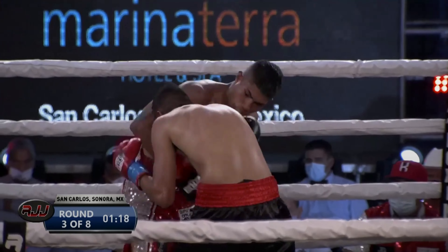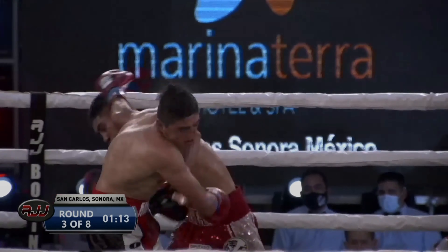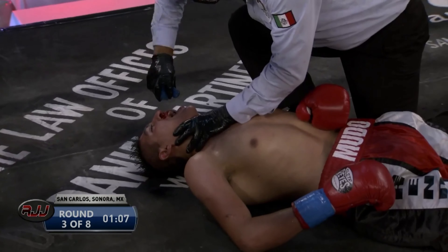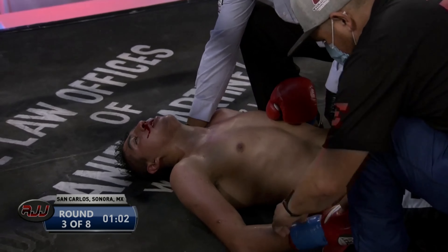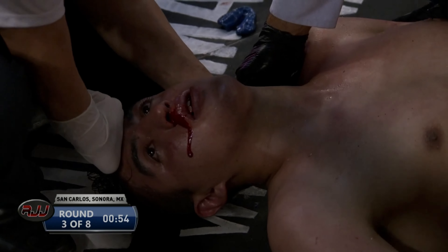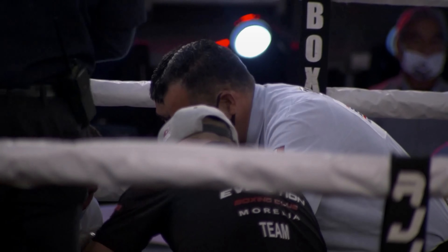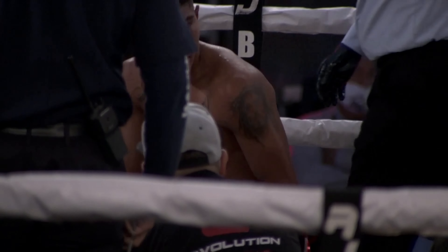At least he's trying to let his hands go, which is taking away a little bit of that offense. But — wow — that is a wrap. Luis Torres showing that he has some serious skills. Marcos Rodriguez is not present right now inside the Marina Terra Events Center, and that is because Luis Torres just scored a huge statement stoppage. That young man has some power — 18 years old, Smitty. The future is very, very bright for the young kid from Obregón.